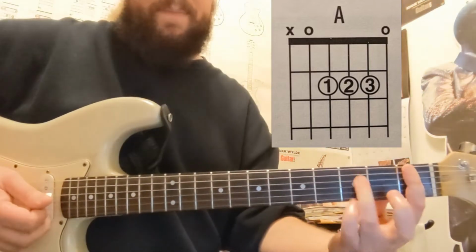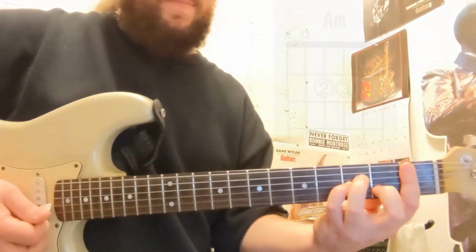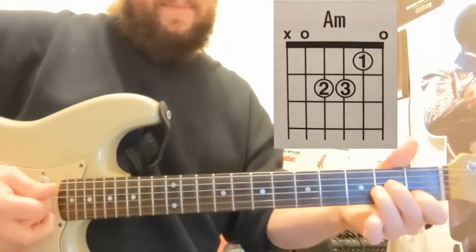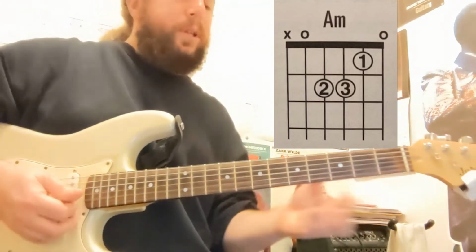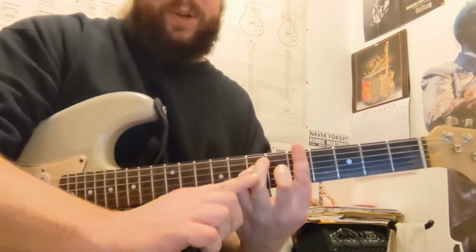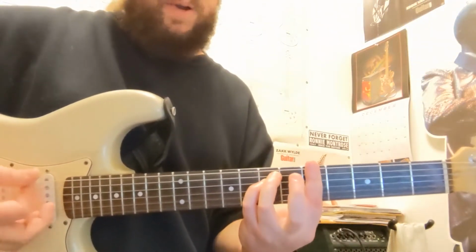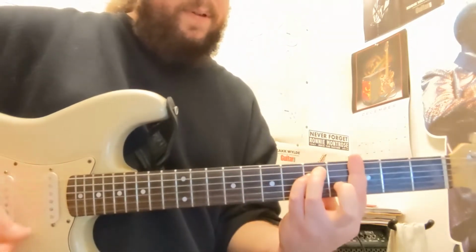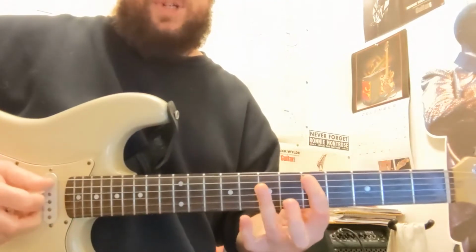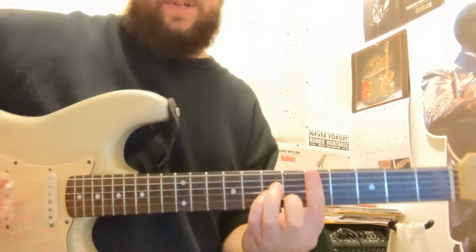And then the same thing with the minor. There's B flat minor or A sharp minor, and then if I move that back 1, there's my A minor chord. So as you're playing your bar chords, make sure you're seeing those. There's your E chord shape all the way up, or E minor with the 2nd finger off. And then as far as the ones with the 5th string root, there's your A major shape as you're moving, or your A minor shape as you're moving.